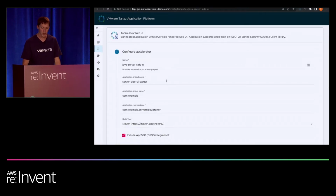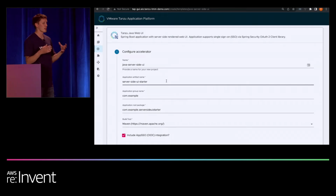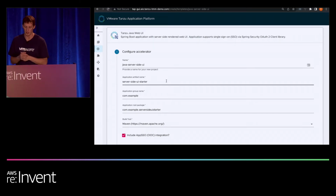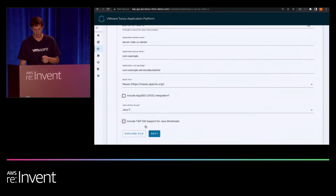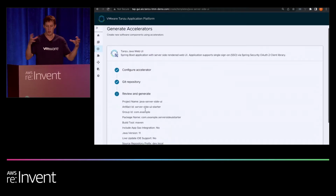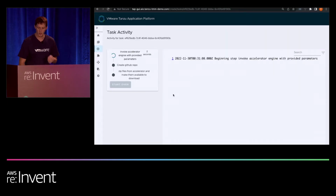And I'm going to go in here. You can see as I select this accelerator, you have a lot of different options. And what's actually going to happen here is I'm going to fiddle with these options, exactly as a developer, I'm going to configure it exactly how I want my application as a starting point. So on this one, I'm just going to uncheck a lot of these required stuff just to save some time. And I'm going to go ahead and do next. And what's going to happen in the background here is it's going to dynamically generate all of that configuration together, and it's going to give me a zip file that I can download.